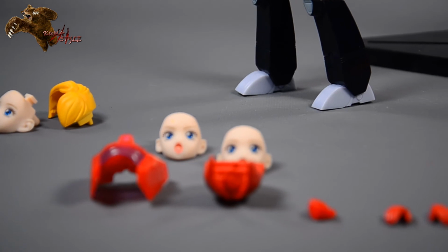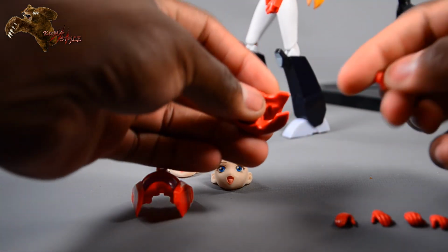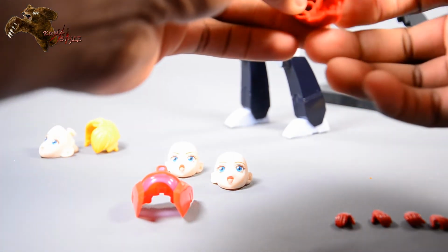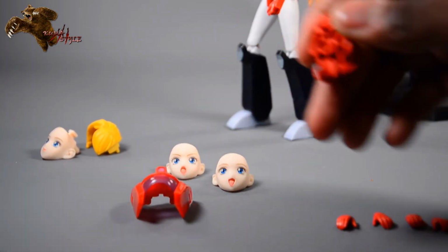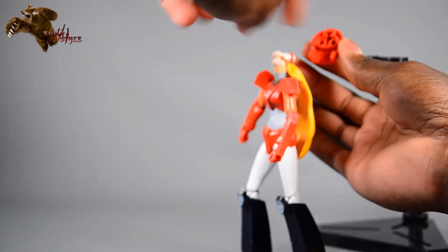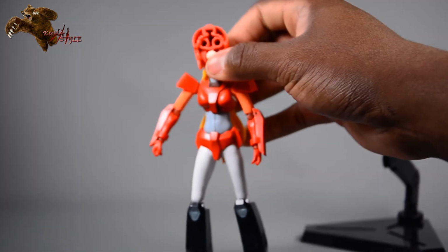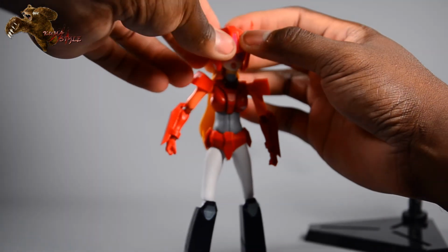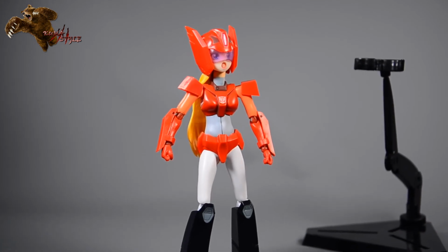Okay, now looking at these parts down here, just taking this piece that I told you about earlier, and it just pegs into the back here. Okay, that's the back of the helmet. Okay, and I'm not going to bring the camera back down here because here's the front of the helmet. You'll know where that came from. Okay, so we're going to plug this into the back of the, there's a hole there, plug that in here, get our angry face, make sure I'm still pointing the camera at it, there, boom, and we're taking our front of our helmet, and there we go. Actually focus on, jeez, sorry about that, guys.